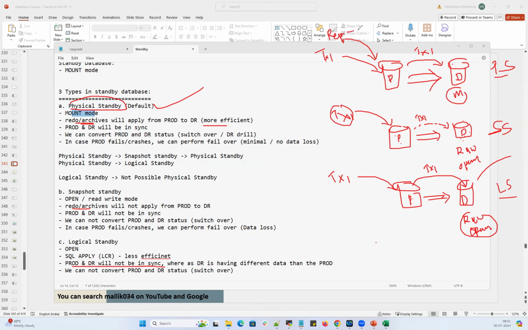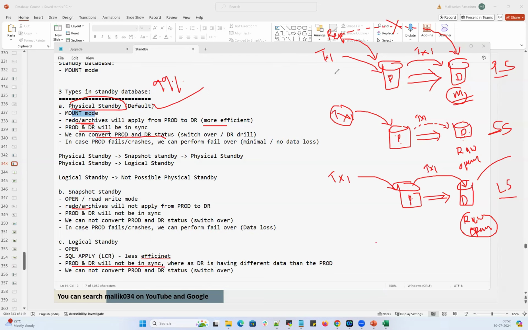Can I run these reporting queries on my DR side? The answer is no. You cannot run your reporting queries on the DR side because your DR is in mount mode. Physical standby is the default mode, and 99% of customers use it for their production use case because it allows you to do switchover and failover activities, and prod and DR will always be in sync.